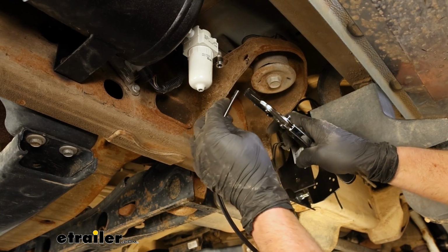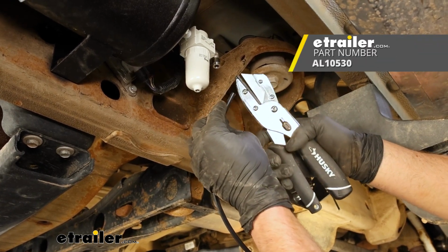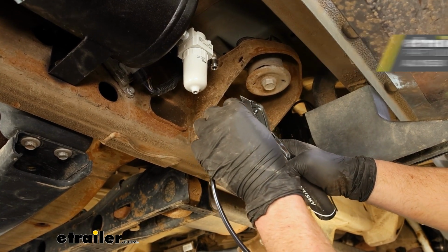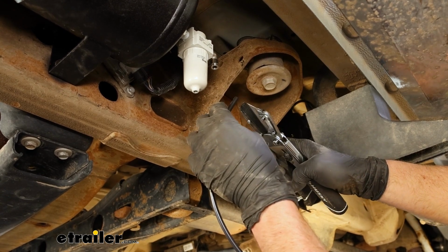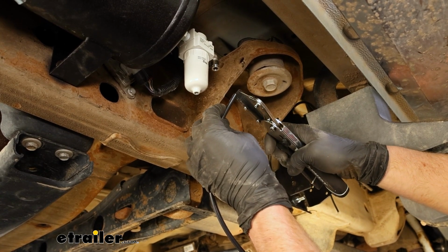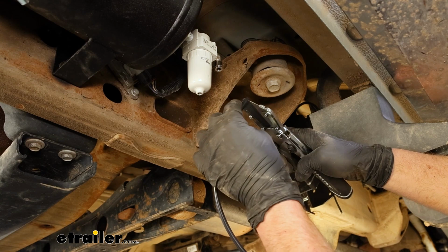This is how it's going to be done. You want to use a tool like this, or a tubing cutter, or I've taken a block of wood and a razor blade before and cut it that way, because you want a good, clean, straight cut. You don't want to use a regular pair of snips because it'll probably leak, it'll get kinked.